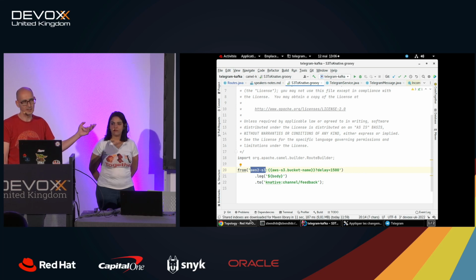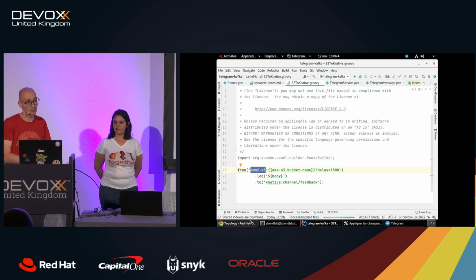And if this would be scaled down to 0, there would be no polling and no messages would flow in. So Camel K is smart enough to figure this out, and that's why it deploys this specific route as an OpenShift deployment.